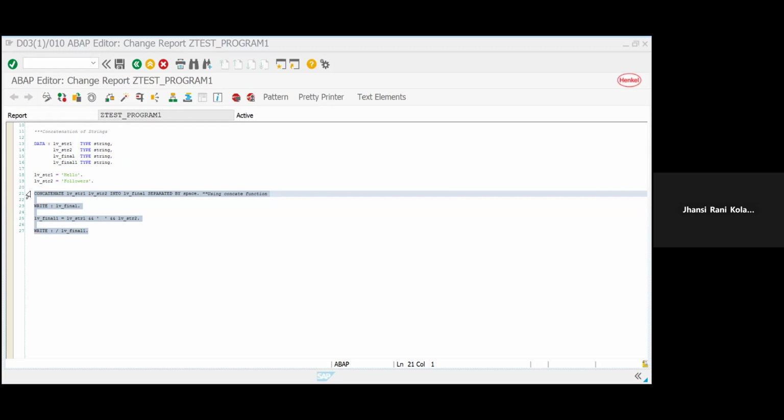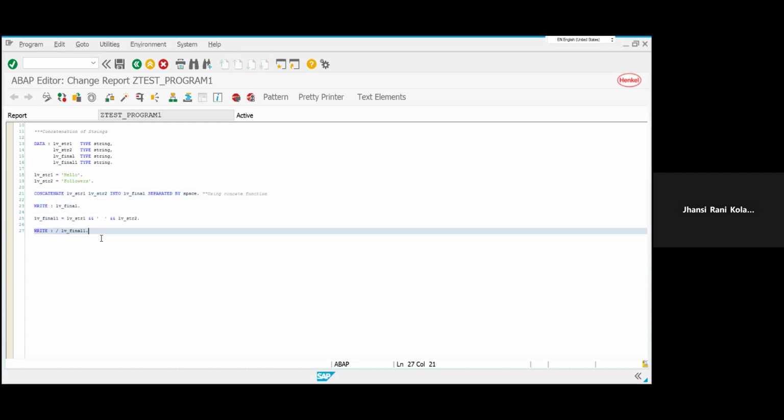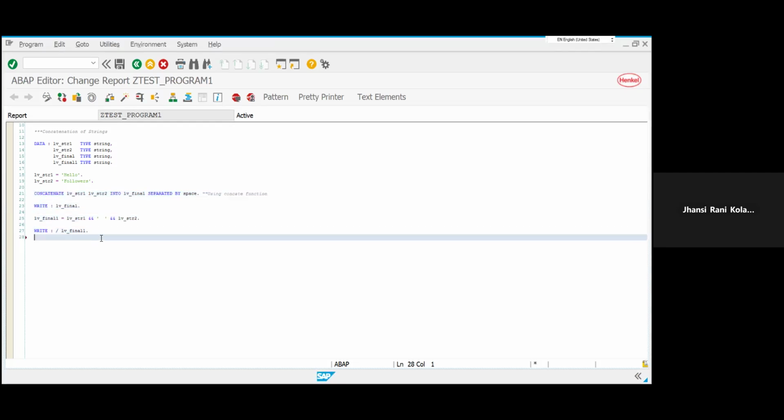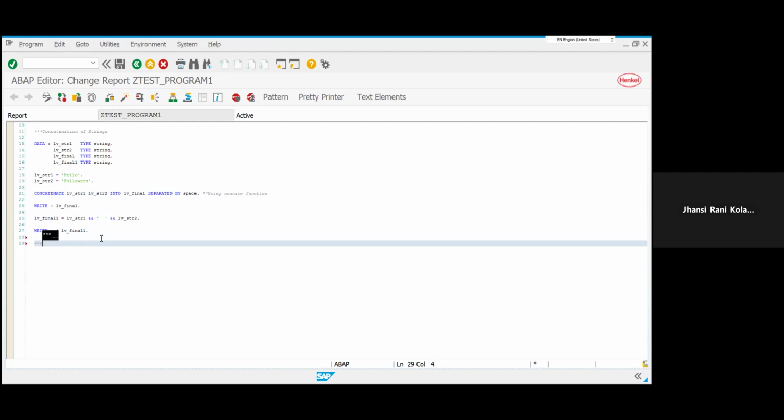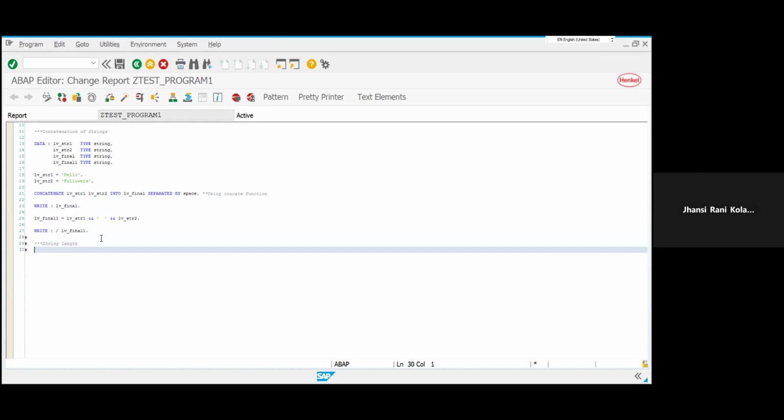To identify the string length, we have one function called strlen, that is string length. So this is another operation, string length.